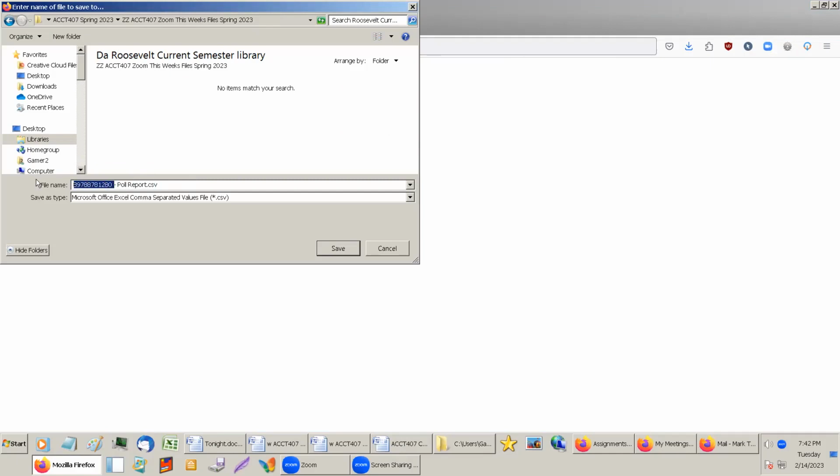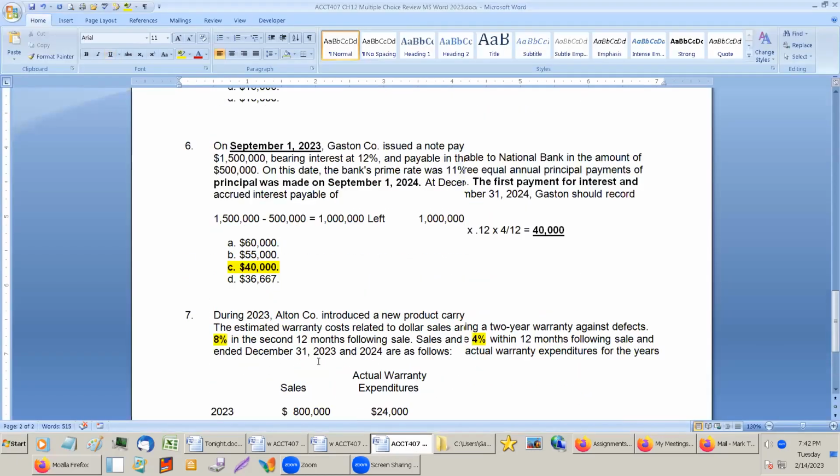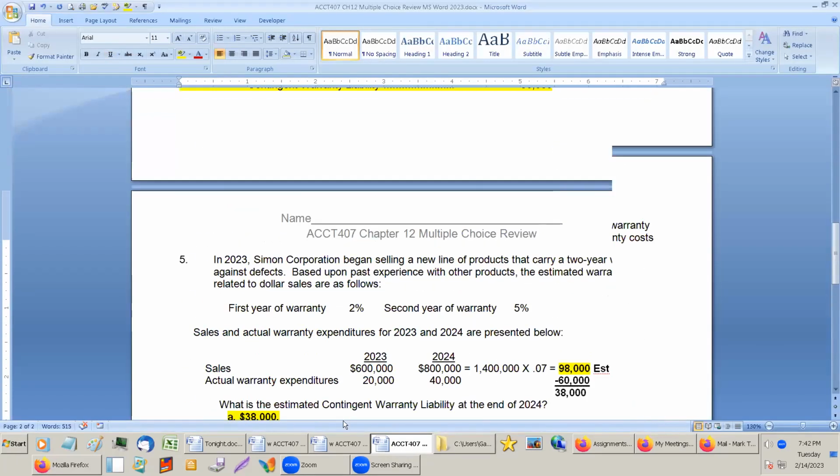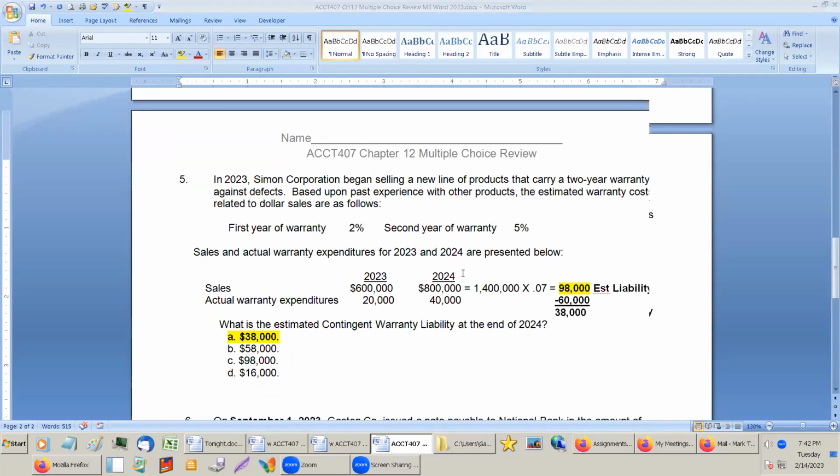What is this, week 5? Yes, week 5. Professor, when you finish doing that, can you just tell me what 5 was? I think I missed 5. Sure. Let's see here. 5 is 38.